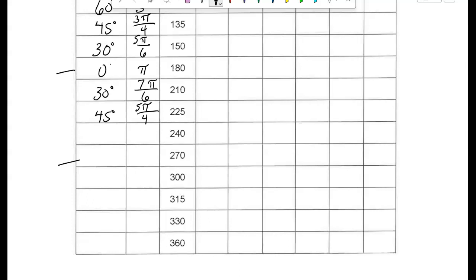240. Which is that? Yep. And then 270, we just know that's 3 pi over 2, and its reference is 90. Okay, we're almost done, guys. 300 degrees, what's your reference angle? Reference angle, 60, wasn't big enough. All right, so then we have it over 3, right? But remember, in the fourth quadrant, we're just under what number? So 2 times 3 is 6, so just under that is?